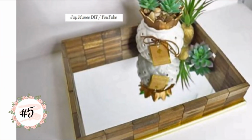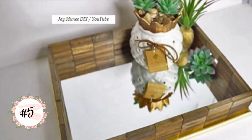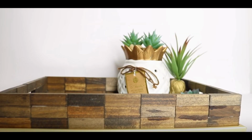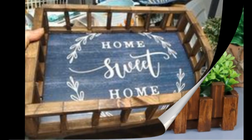Jay Mooney made it twice on this list. Here's another of her designs with this tray. I really love the glass at the bottom. I think this would be so elegant on a dresser or in a bathroom. But again, by staining them different colors or painting them, you could get some beautiful designs. This is more of an open idea, and they used one of the Dollar Tree placemats down at the bottom.